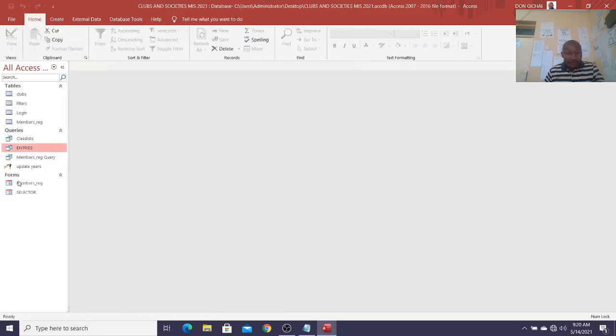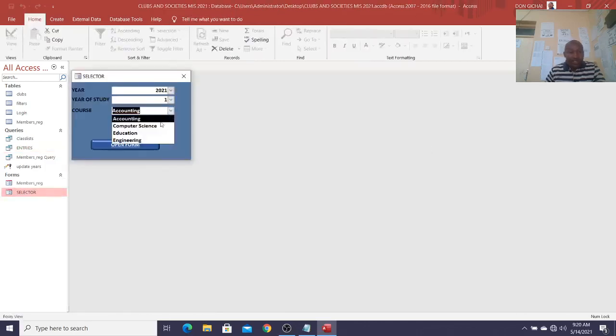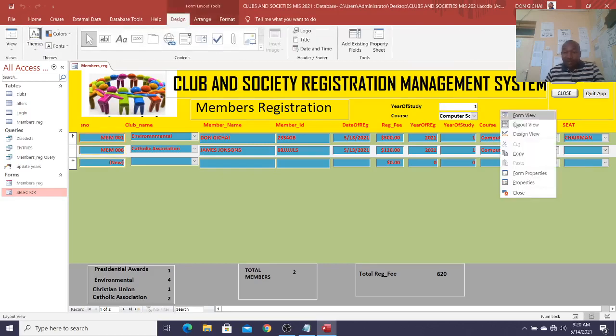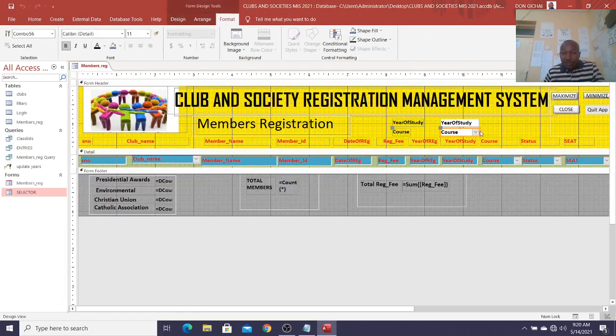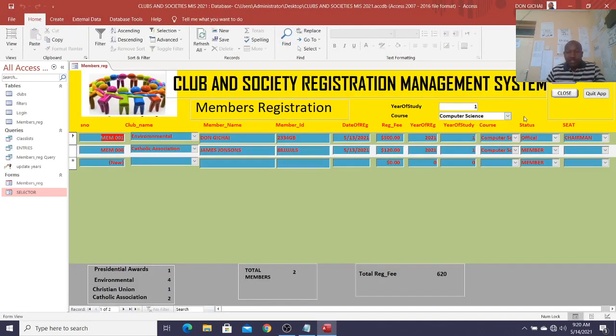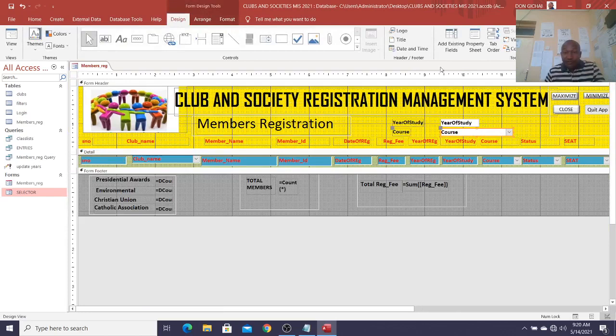Therefore if I go to selector here, if I change to computer science, then hit OK, you can see now here we have 2 guys in total, and they have paid this amount here. This is for the whole system, but this one is individual. Therefore you can see now here study 1 course computer science, but you can still do something here. Make sure that this one is bigger or wider for that case. Now you see this is computer science, and we can make it inactive for this part.